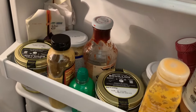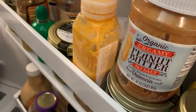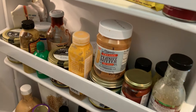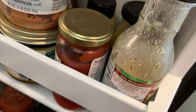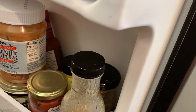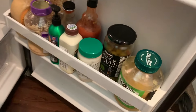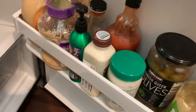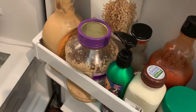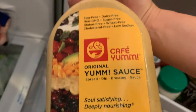We've got some dark chocolate in the back for when I need a little treat. Two types of mustard, some lime, some barbecue sauce, and more Better Than Bouillon. This miso carrot dressing from Trader Joe's is so good. Artichokes back there, some peanut butter — this one has to go in the fridge after you open it. Some black truffle ketchup from Trader Joe's, some miso dressing — you can tell I like miso. Extra barbecue sauce, more mustards — I cook with them a lot. Then we've got applesauce, olives, mayo, goat's milk and fish oil for the dogs, ketchup for us, oat milk, minced garlic, and yum sauce — if you've never had it, I'm so sorry, you can order it online.